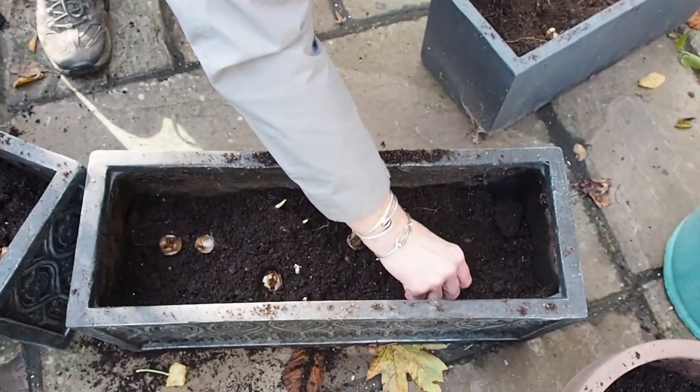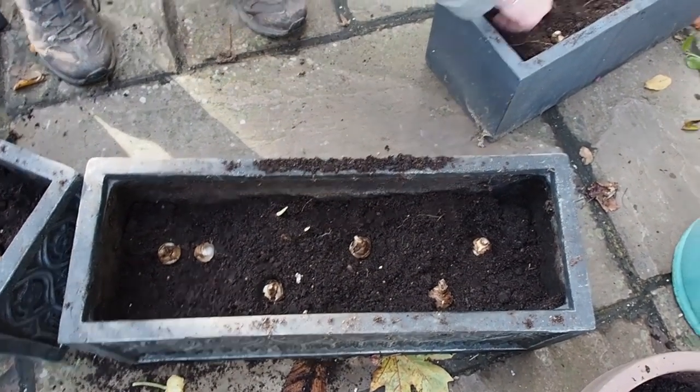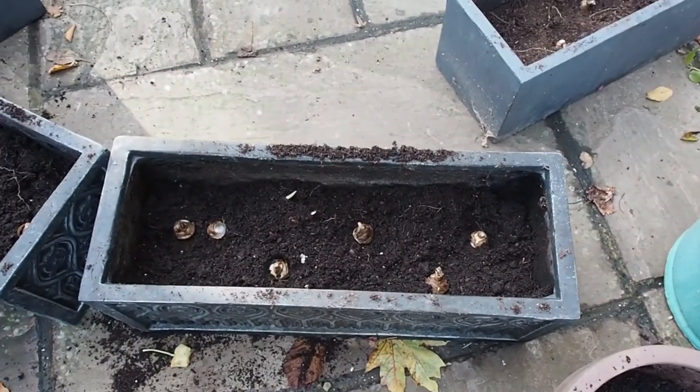Once she'd tipped out half the soil, Jane put in some narcissi bulbs, which will poke up in the spring and add another layer of colour and interest to the window box. She chose dwarf varieties and warns you should pick bulbs that are quite short. If you're more organised, you can also add tulips so you get the daffodils then the tulips coming up — just be careful they're not too tall and go for shorter varieties. It gives you that added pleasure and surprise once spring hits, before you're ready to do your summer window boxes.